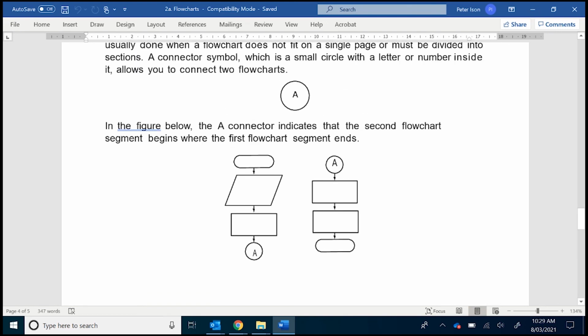So that pretty much wraps up flowcharts. The strengths of flowcharts are pretty much anyone can understand them as long as they're well designed. The weaknesses are they're not really good for a very large software design. You'll find that they tend to blow out and are very hard to maintain.